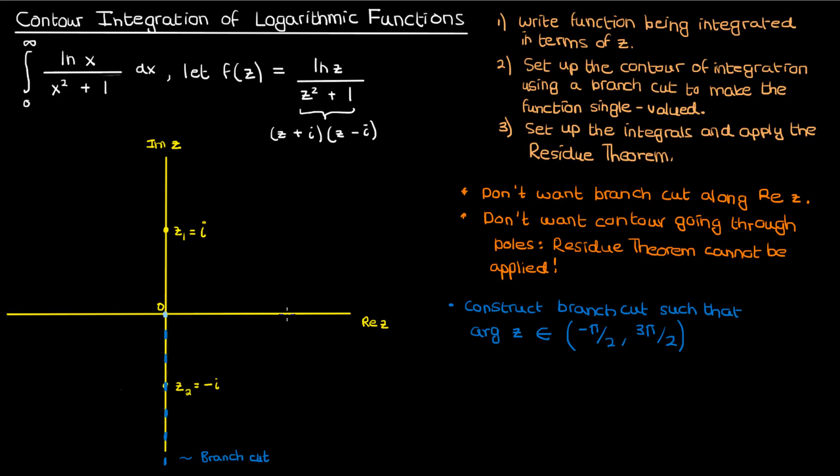So here's the contour that I'm going to make. I'll make a large semicircular curve of radius capital R with center O that's going around. Then I'll make a small semicircular contour of radius rho with center capital O that's going around. Then I'll connect them like this and end up with this composite contour which I'll call C.